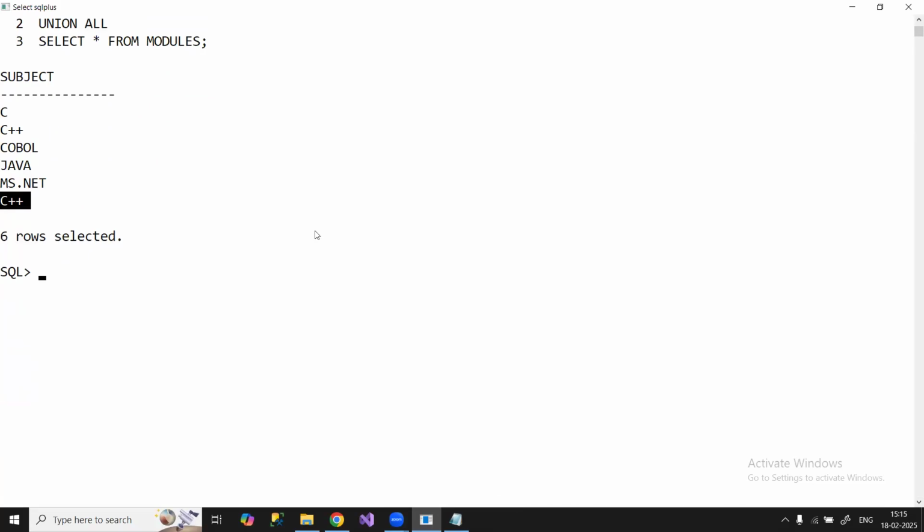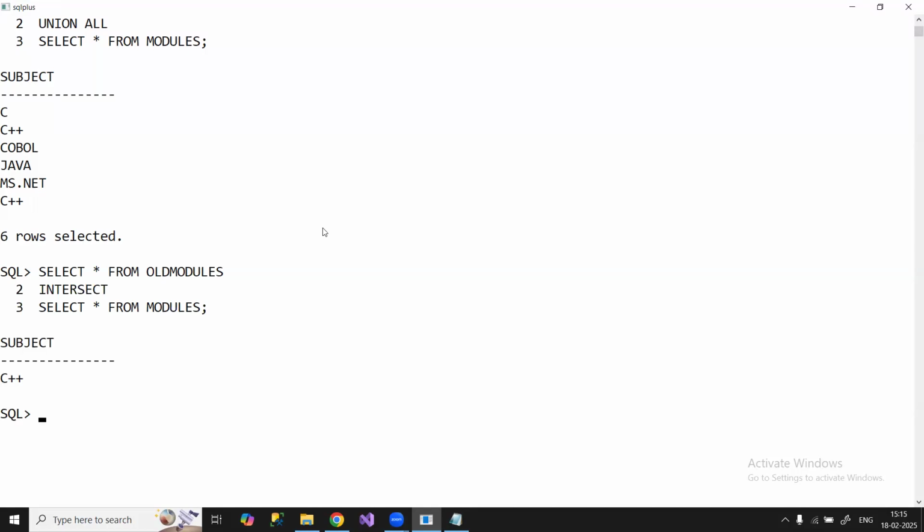So I'll say select asterisk from old modules, intersect, select asterisk from modules. What is the answer? C++, because C++ is in both the tables.